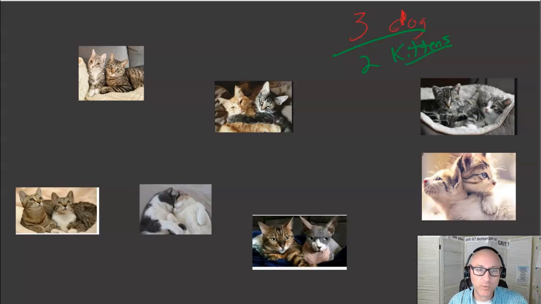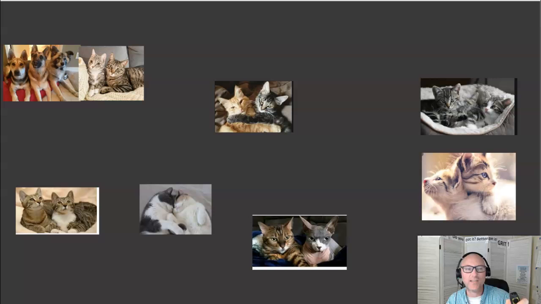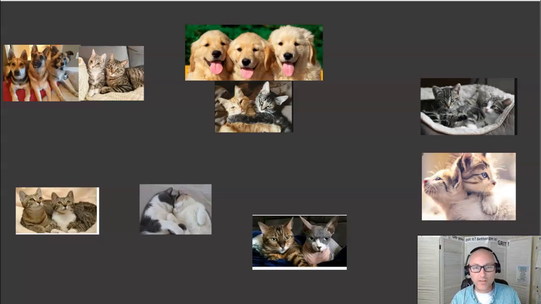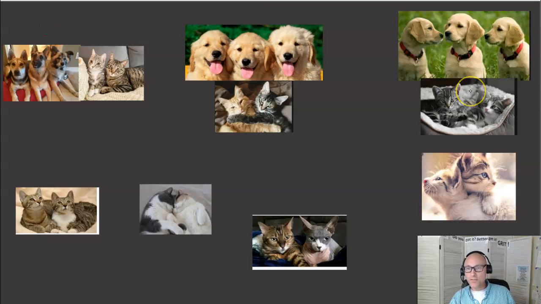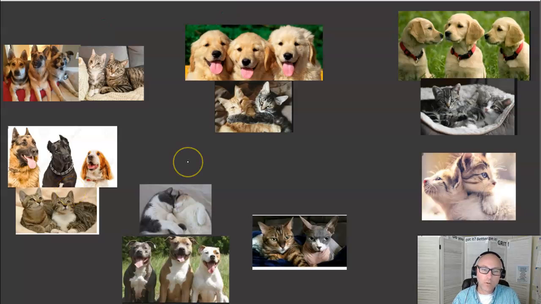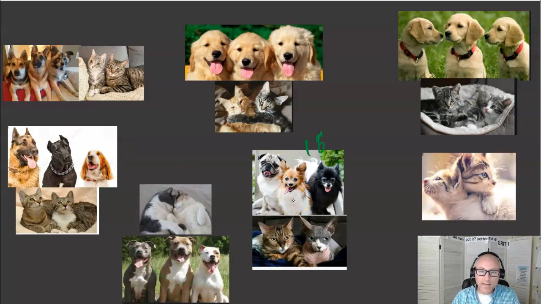All right, what'd you come up with? Let's see. Well, you know, for every 2 kitties, we have to have 3 doggies. So I could draw 3 doggies, or I can just do magical things like press this button. Oh, 3 doggies. Another 3 doggies. How many is that? 3 plus 3 is 6. Another 3 doggies. It's 3, 6, 9. Oh, I see a pattern. 3, 6, 9, 12. Here's what's after 12: 15, 18, and then 21.